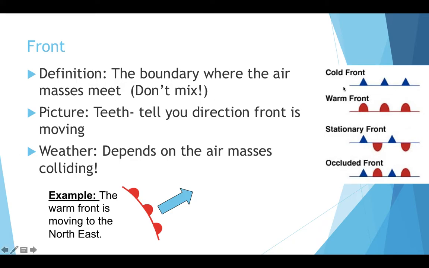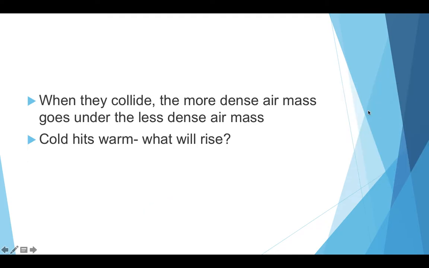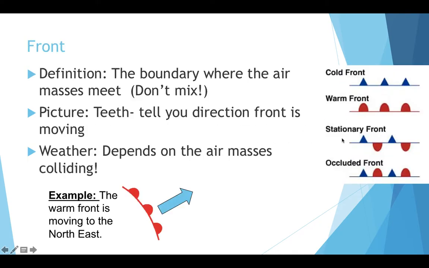Our pictures of different fronts are over here, and you can see that this is our cold front, and it's usually blue, and it has these kind of icicle-like arrows, and the direction the arrows are pointing in is the direction the front is moving. So all of these fronts, warm and cold, would be moving in this north direction. Warm fronts, you can see, are rounded, and then we have our stationary and occluded front.